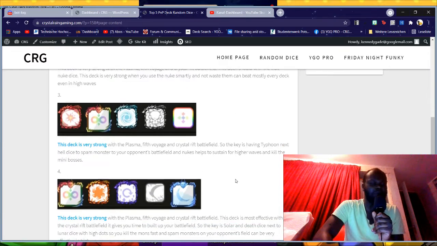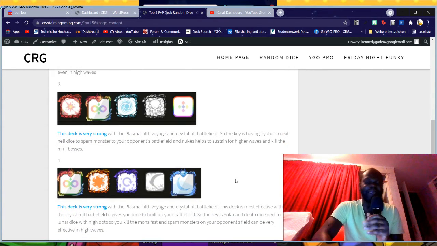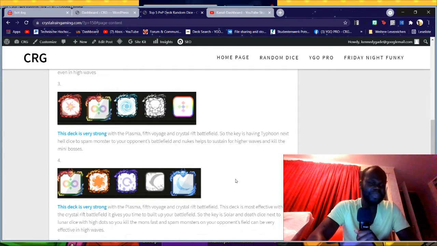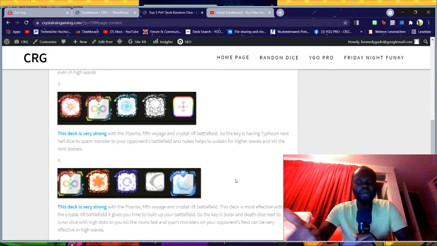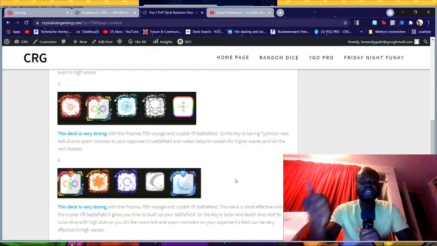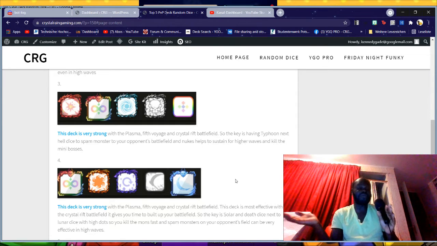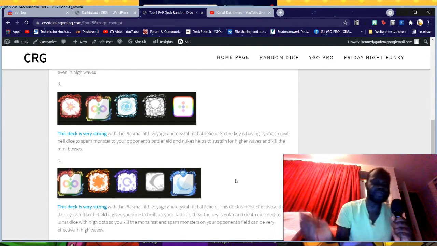Coming to the 4th place deck, that's the deck I played before with a 100% win streak, I think 18 times win streak. I did a video about it, then I lost because of internet connection. I got tilted and I didn't post the video. Anyway, this deck is very strong with the Plasma Battlefield, with Voyage Log, Crystal Rift. This deck is most efficient, in my opinion, maybe you have a different opinion, with the Crystal Rift.